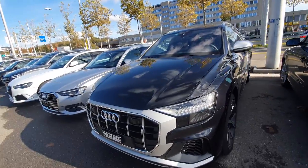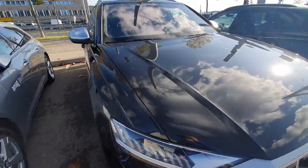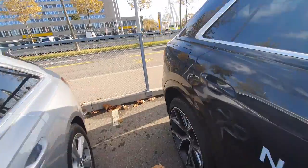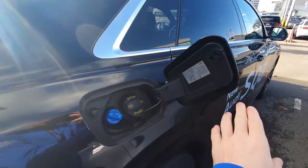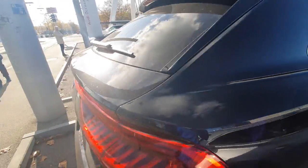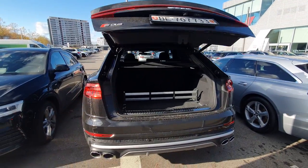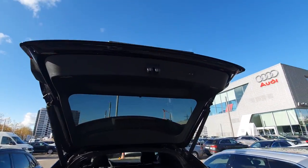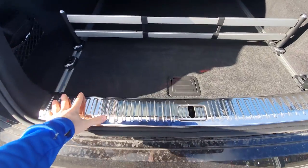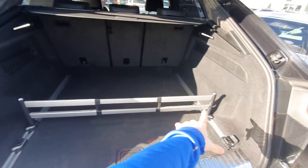I like the grille with chrome insertion, and I like the big ground clearance. The hood has interesting lines — I like them, super awesome. Let's go inside. The AdBlue is right here and the diesel tank. Then there's the automatic liftgate of course, and buttons to lock and open the trunk from the trunk area. I like this aluminum trim here — super awesome.